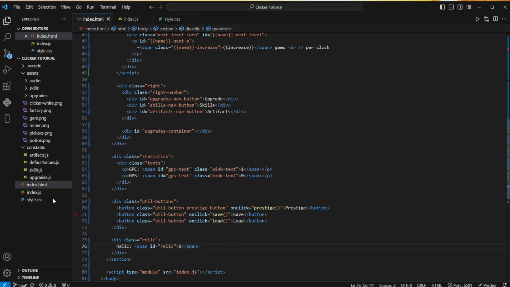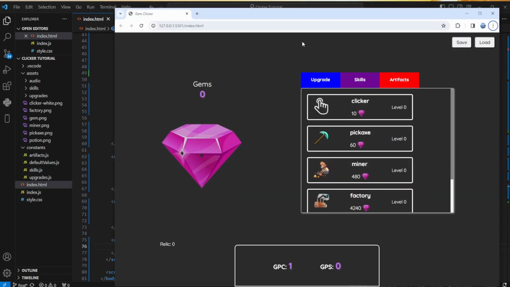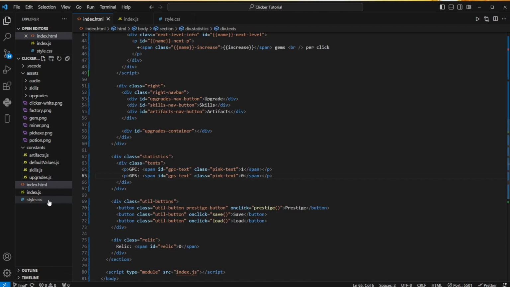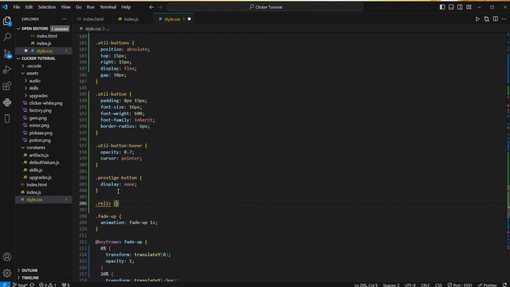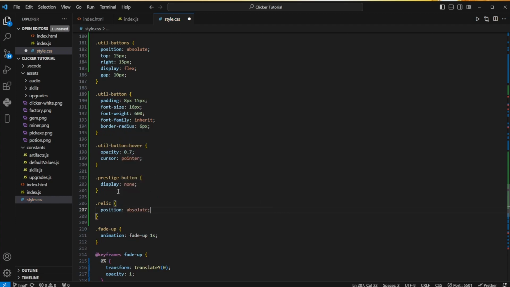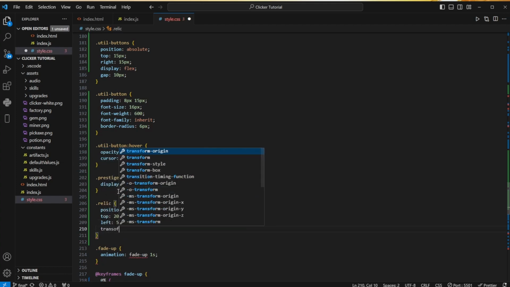Okay, so we want to position this one on the top middle. So to do that, let's say .relic is position of absolute, so we can position it wherever we want to. Top of 20 pixels. Center it on the x-axis, so remember left 50%, and change the center point.